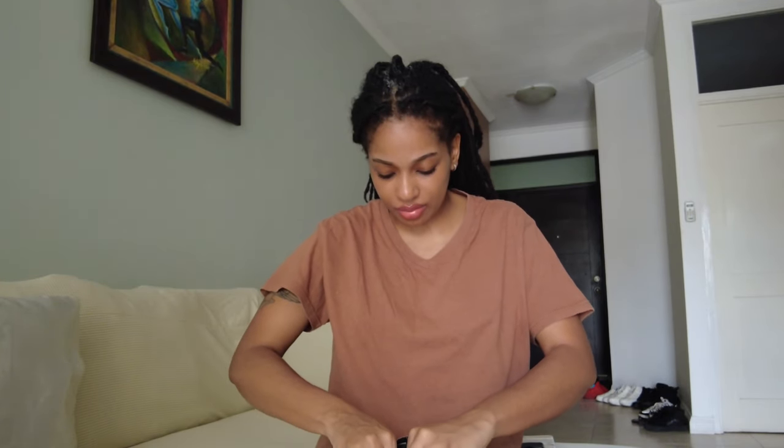It did say put gloves on right now, but I didn't even put my gloves on. Let me squeeze out another pack. Alright, so this is how it looks. It's like dark brown and white inside of it. So I'm just going to mix it with this.